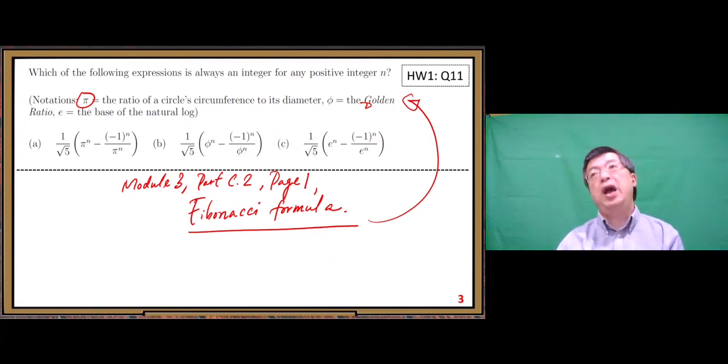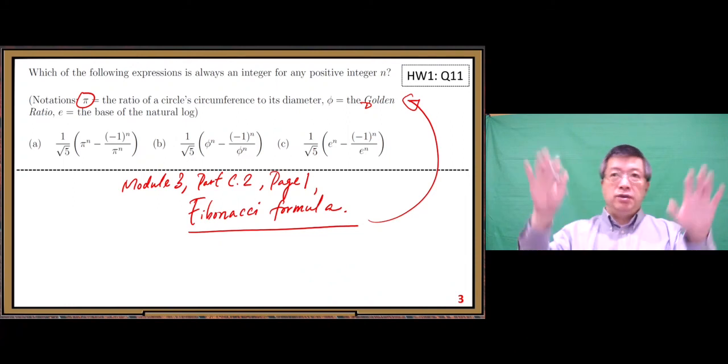But for us, we have the Fibonacci formula. We have that background. So we should not make a random choice here. We need to make a reasonable, good choice.